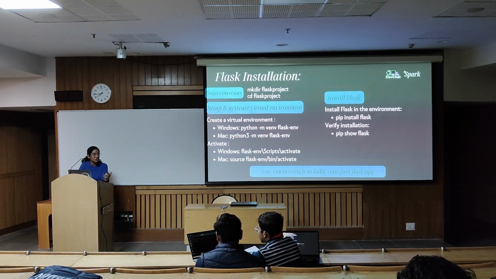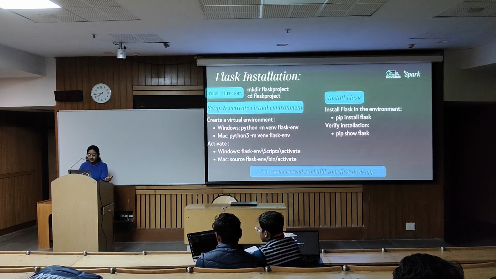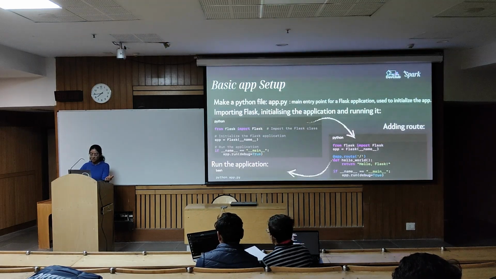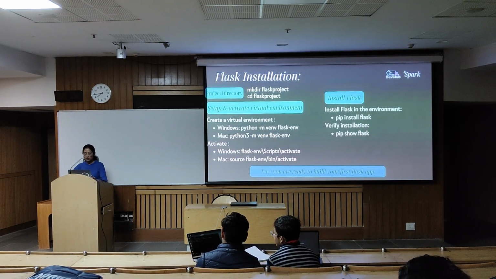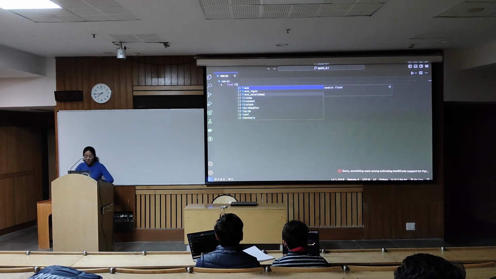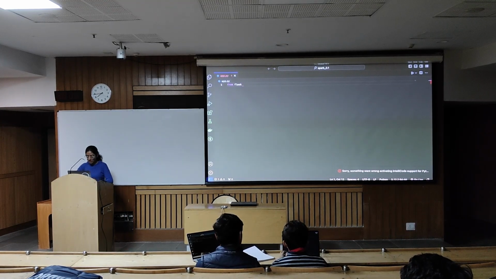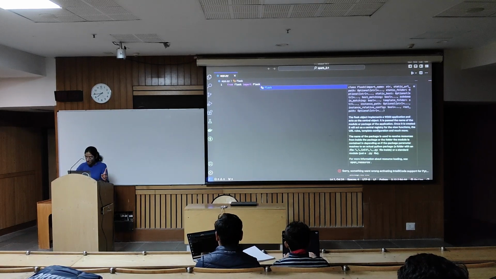Okay, so now we'll start with the basic setup of the app file. We have created it, and now we'll start writing the code. From Flask we are going to import the Flask class. After that we'll initialize a variable or an object.